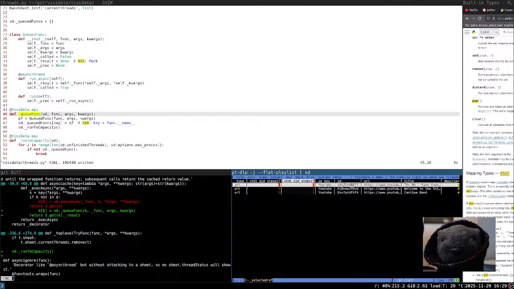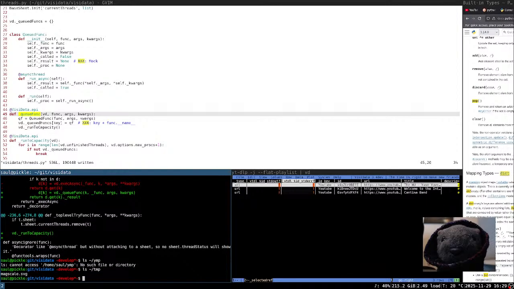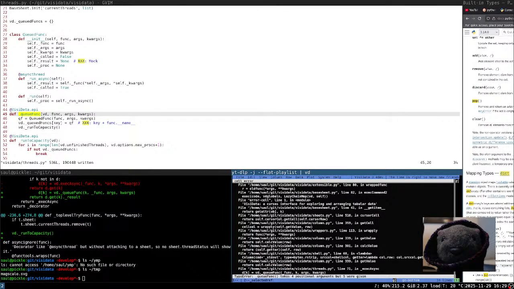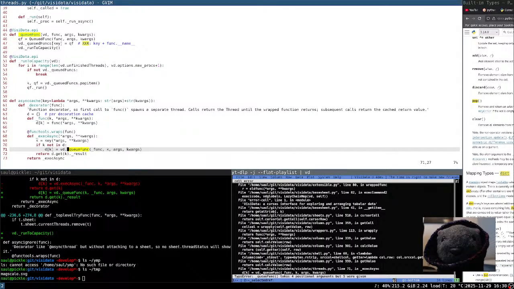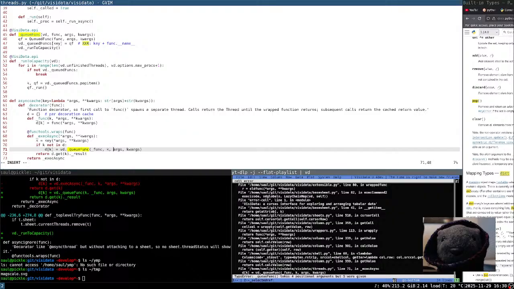Okay, so it's added those shell things. Let me just look at temp and see what's going on here. It's not actually doing it. Why is there an error? Oh. Okay, so now we have actual errors. Q func takes 4, but 5 were given on there. Oh, I do want that.